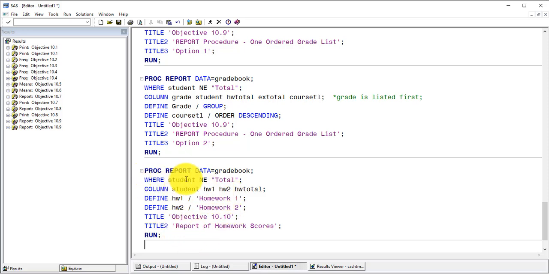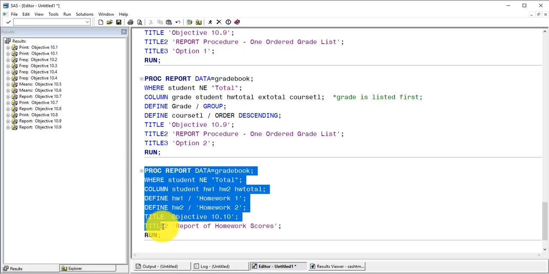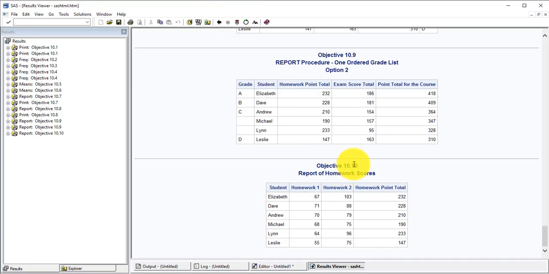Notice in each of these we're excluding that total, because that's more for our bookkeeping when we look at the data set. So here again we run or submit this program, Objective 10.10. We can add labels within the procedure, and that's the only place they'll exist.